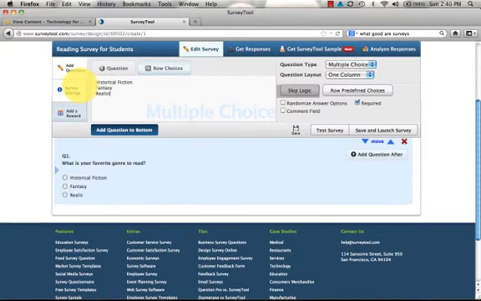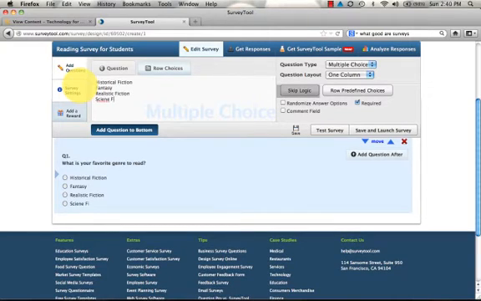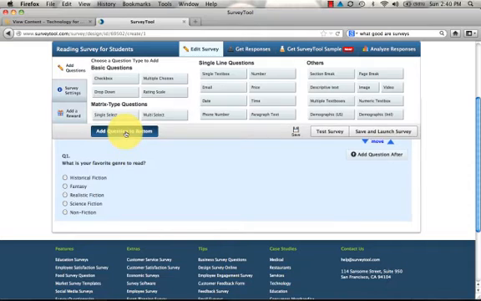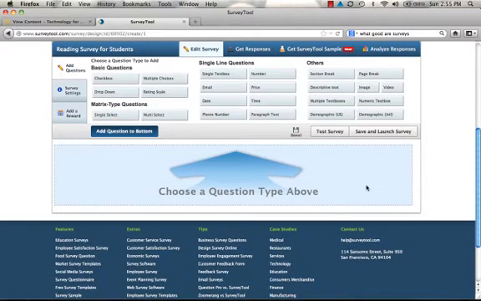Maybe I'll say realistic fiction, science fiction, maybe nonfiction. And then once I've decided those are my choices, it appears right here, then I can just say add to the bottom.